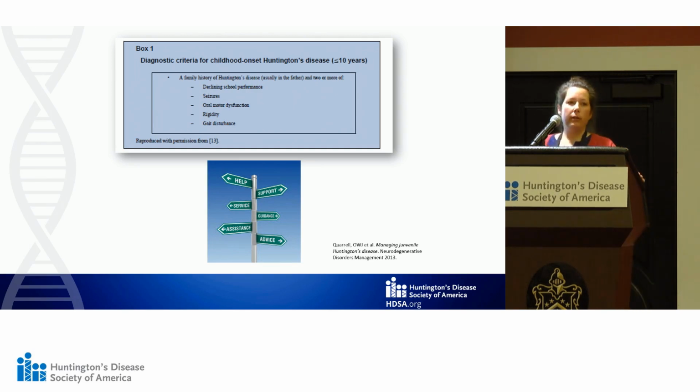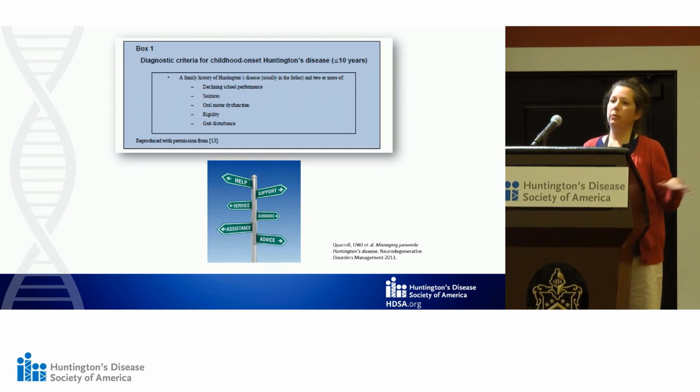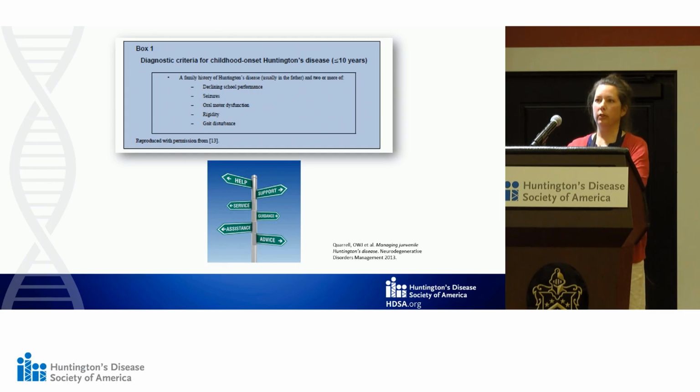So you have to know where to turn, right? And that's why people attend these conferences and learn, where are my resources? Where do I go to get evaluated? How should I go about getting an evaluation? Don't just go to the primary care physician and get a blood test, because you might test a child for JOHD, and what if you find out that the 9-year-old has ADHD but has 40 repeats? What do you do? How does that kiddo ever get to make their own choices and live their determined life, right?